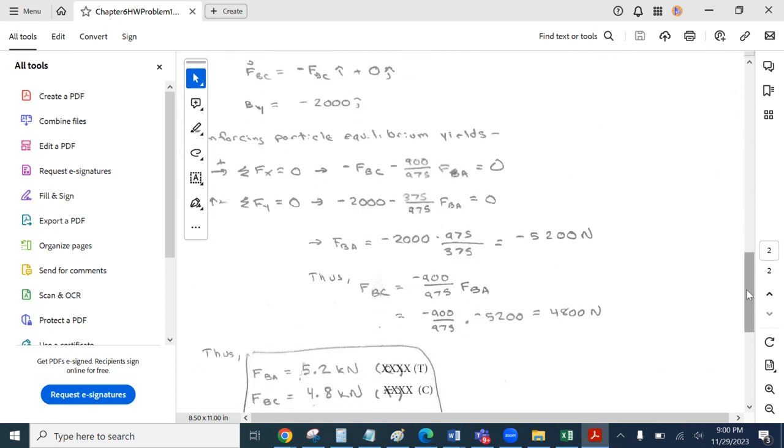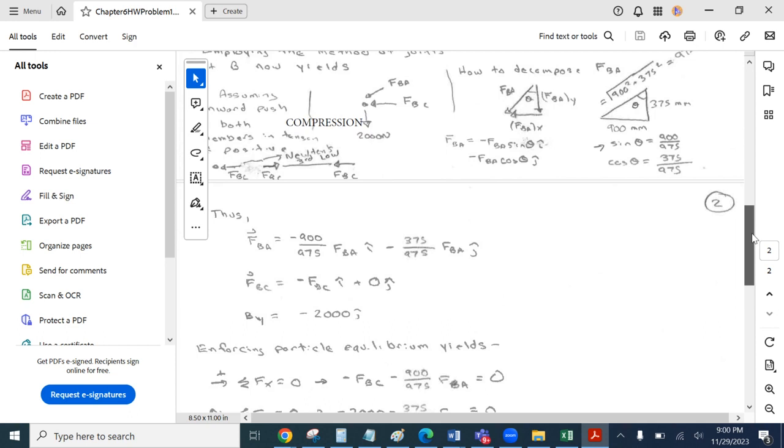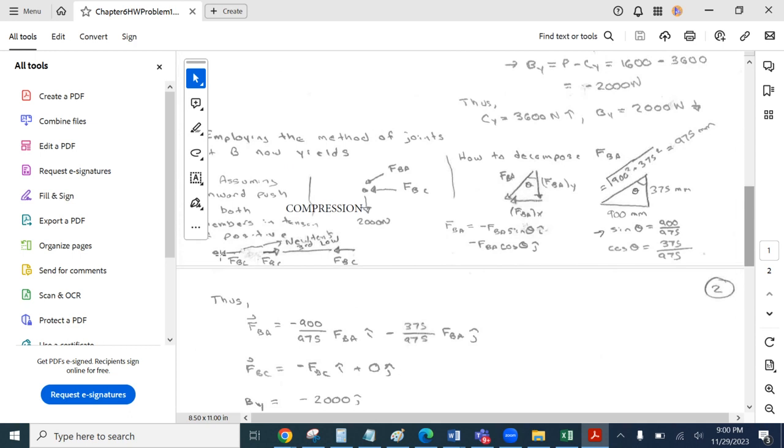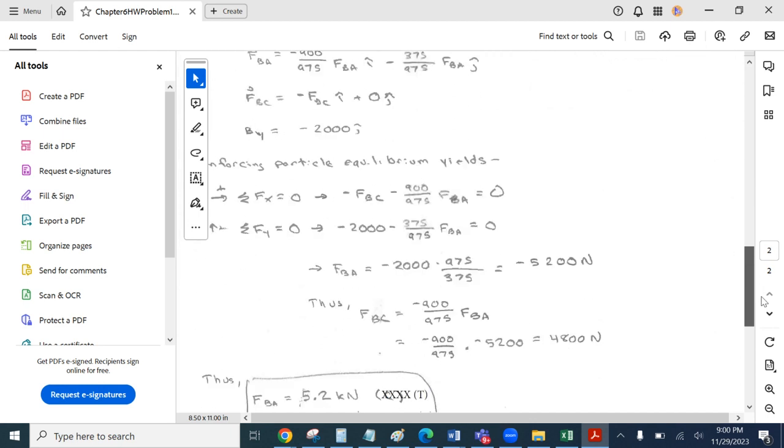And remember, as we said here, going back to the top of the free body diagram, if a member pushes in on a joint, that means that the joint pushes out on the member. So for the sense convention that we've assumed, if the quantity turns out to be positive, that means that this member is in compression. However, in this case, we knew in advance that it wouldn't be. It has to be negative in order to basically pull that pin back up. So that means that FBA is actually in tension, because the native sign convention assumes it's in compression.